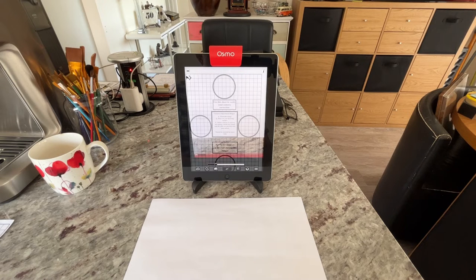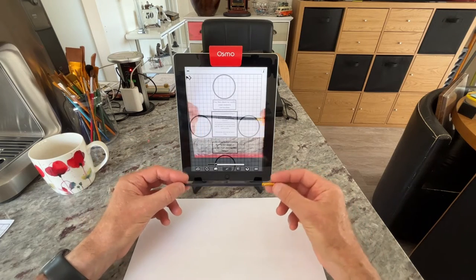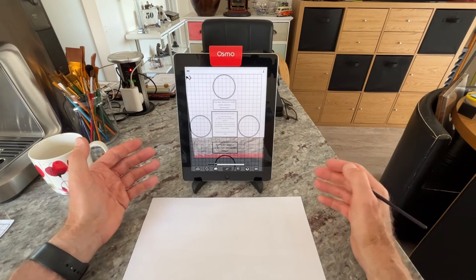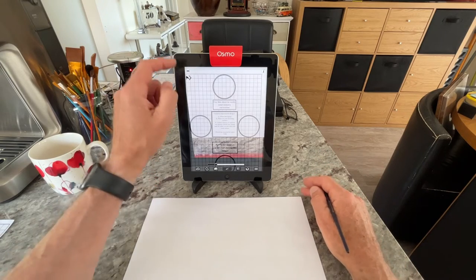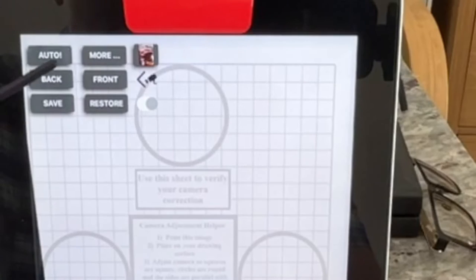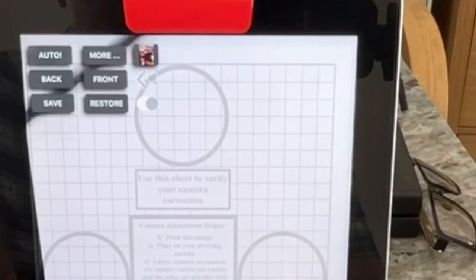So the next thing we're going to look at is the automatic way of doing this. Instead of us having to manually use sliders and different controls to set up the parallax between the angle of the iPad and the drawing surface, we can do it automatically. It's a pretty similar routine, but this time a lot of it is done automatically. The first thing we have to do is select the camera icon in the top left-hand corner. It says 'Auto!' Now, if yours says 'Get Auto', what that means is that the automatic way of setting up Camera Lucida is a paid-for option — about four or five UK pounds or $6. It's very cheap. If you don't want to go through the hassle of using the sliders and doing it manually, you can use the auto method, which is very straightforward and it works.